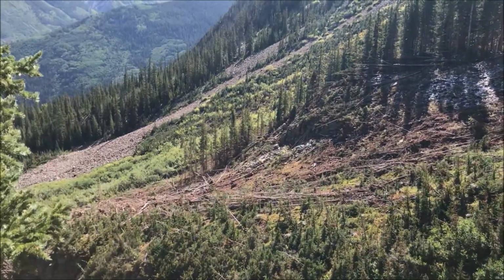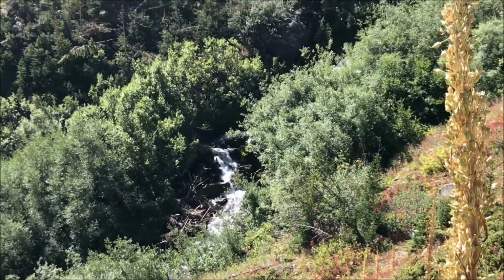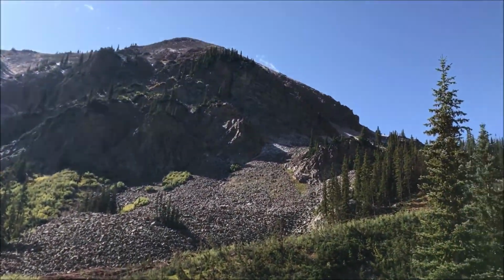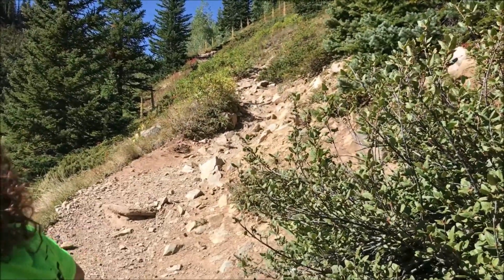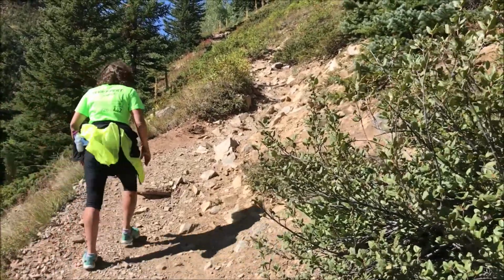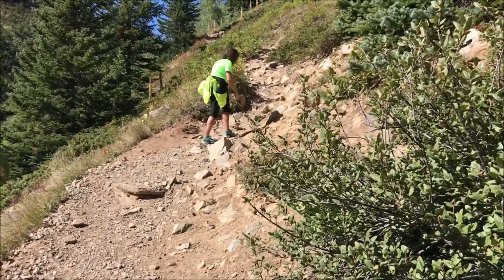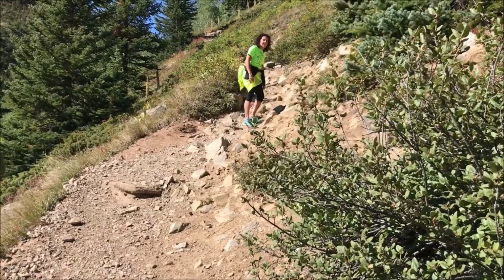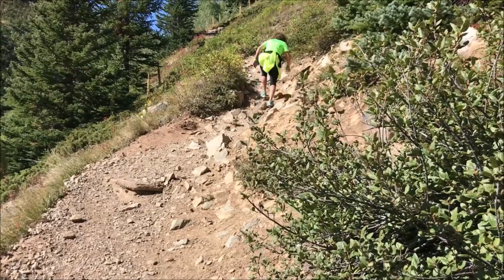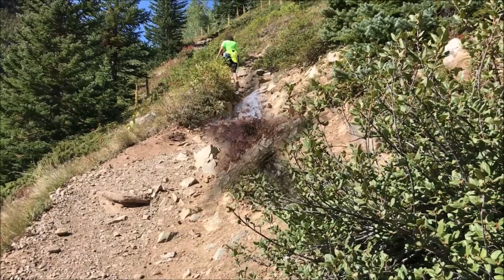So here's a waterfall. I'm going to zoom in a little bit. I'm going to zoom back out, show you the mountains. And then again, I'm not sure if you could tell, but that's like straight up, and we just went straight up, so it's even more up. And I know that this takes a three-dimensional thing and makes it two-dimensional, so you don't get the full effect. But Robin's a lot higher than me right now, even though on the video it might not show that 100%. Anyway, we will check back with you guys later.